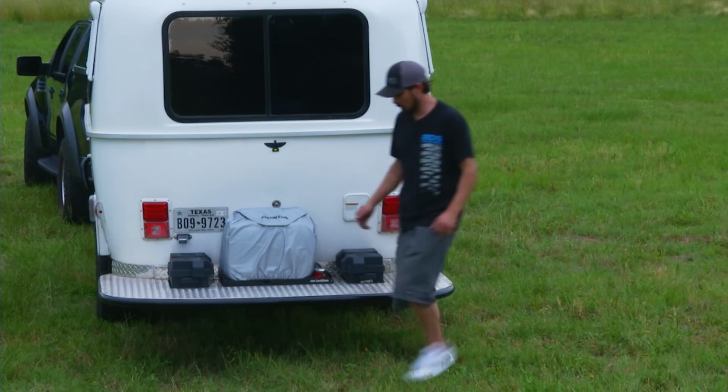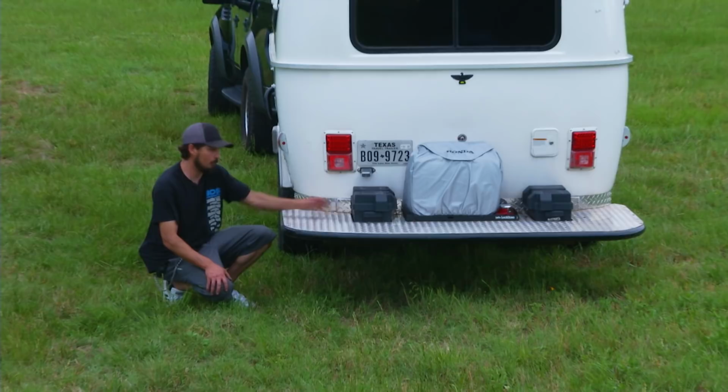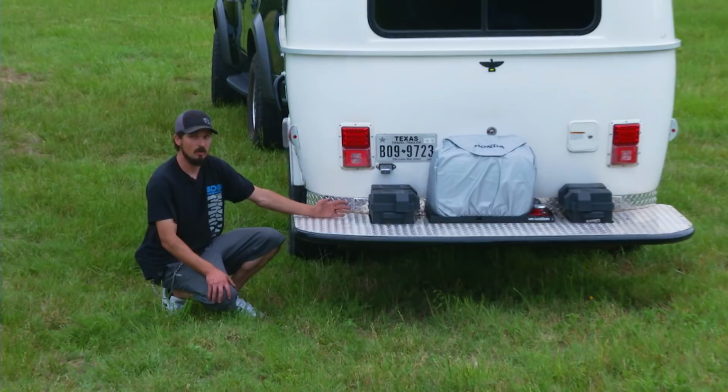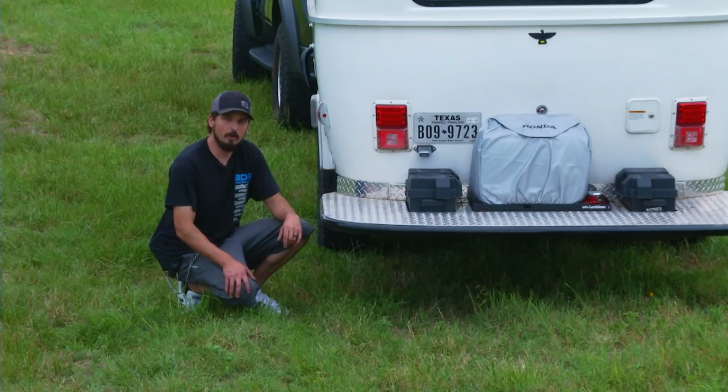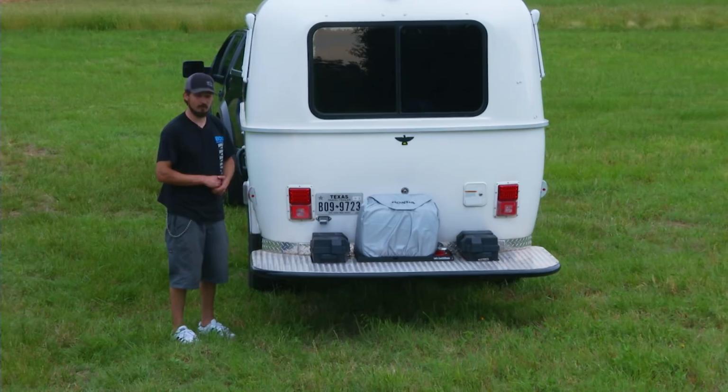Now, he also wanted the most reserve ampacity that we could get in batteries, so we have a very large Group 31 deep cycle gel cell battery, two of them, which on top of the camper there are two solar panels that keep a trickle charge to this and maintain them. He says that he hasn't had to charge these at all and hasn't had any problem since we installed this 6 months ago, and he's been on several trips.